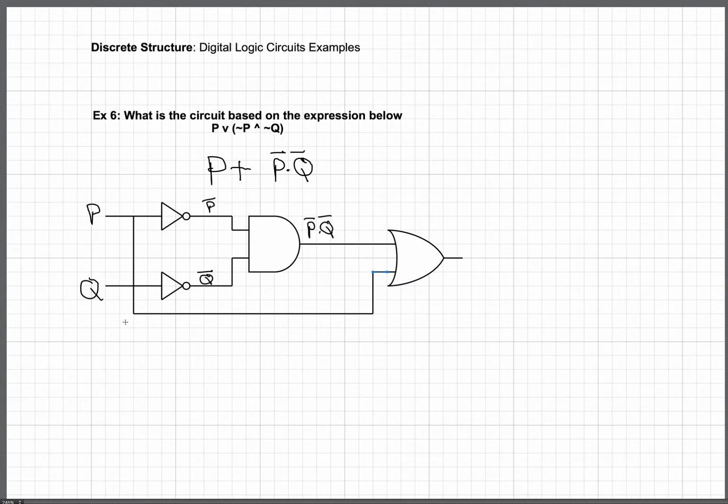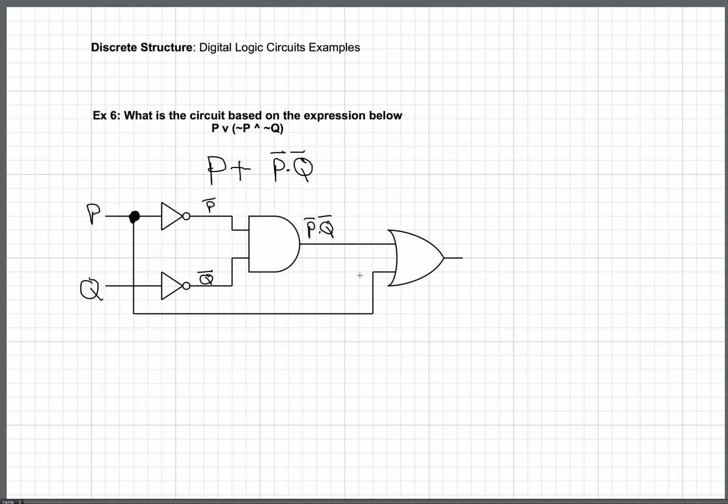So this is P coming through. Now this is the same connection here, so I will make a little dot right here to indicate that this is really soldering this wire that's going from here to here and this wire that's being split. Notice that I don't put a dot here because there really is no connection. I guess I could have drawn it outside if I wanted to do something like that, so I didn't get this cross. But that's how we notate this. If there really is no connection, you just don't put a dot over here. This is a separate wire going into this NOT gate. This is a separate wire going into this OR gate.